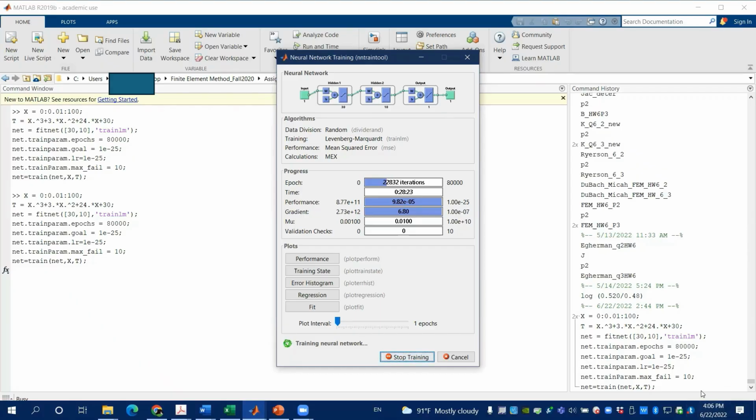Okay, you can see here it is going down. The performance here, where the mouse is, this one going down.